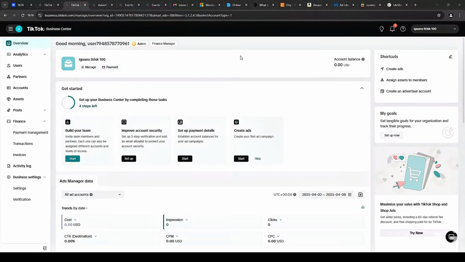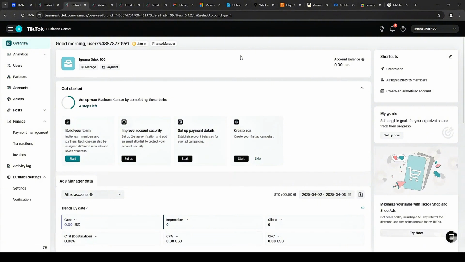In this video, I'll give you a walkthrough of the TikTok Ads Manager. I'm going to show you all of the buttons and the options you have when setting up an ad. I recommend that you follow along with this tutorial so you can get a good understanding of where to click and what to do. So first of all, this is the main homepage.